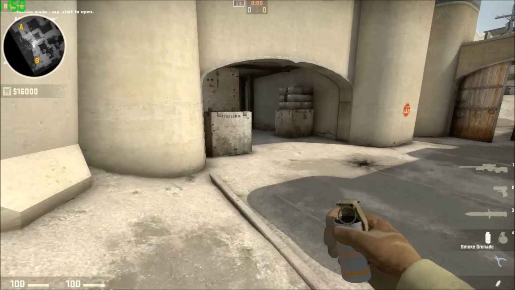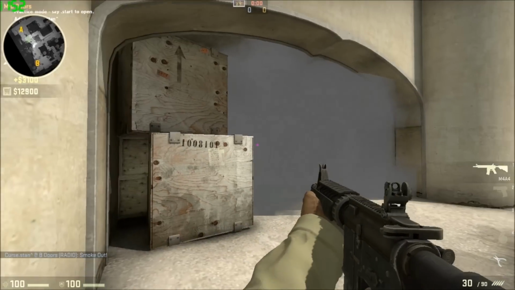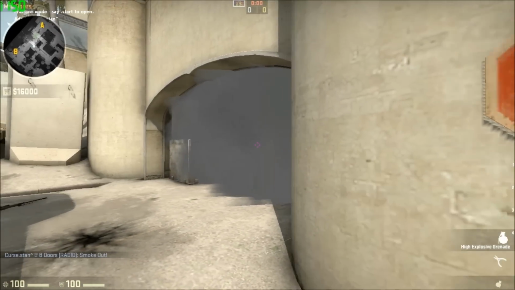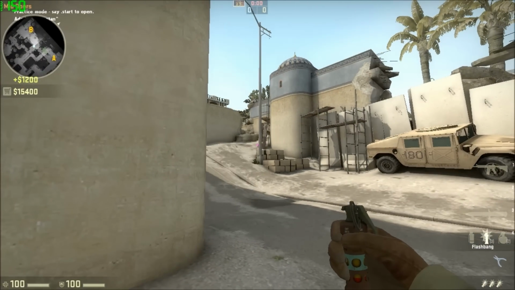With the smoke, it should be pretty easy to watch both of these angles. You can do a lot of tricky stuff here. You can play somewhere around here or something like that. You can hear the flash, and at the same time you can hear these guys in cat and cut them off, or you can play around here, blah blah blah, however you like it. But yeah, that's just the general way I like to take mid to B.